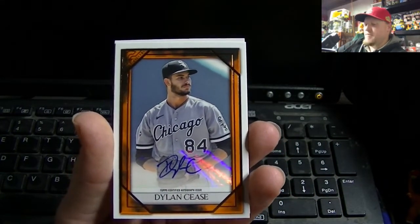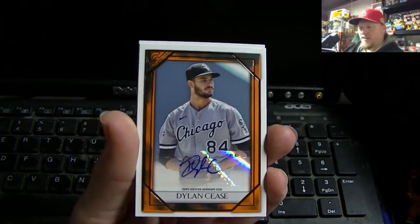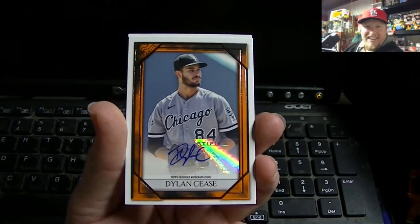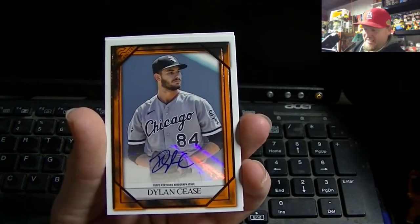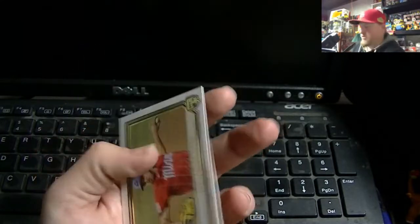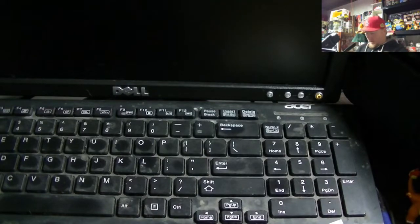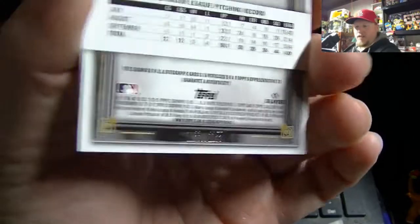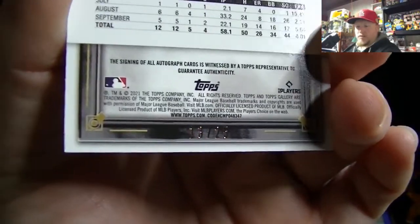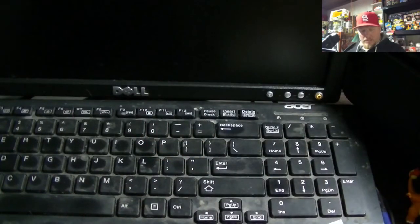Oh, baby! Hello, Dylan Cease autograph card. Yeah! Nice. What's the last card real quick? It's a Trevor Rogers. Who cares? Boy, Miami is weird. Ooh, doggy. All right, not only is that an auto, folks, this auto is numbered 13 of 25. Ooh. Hang on a second.